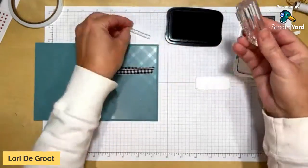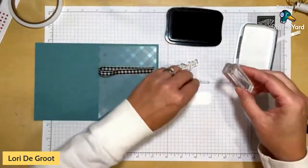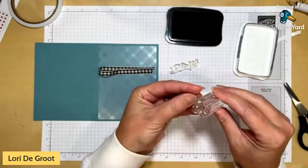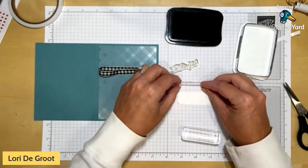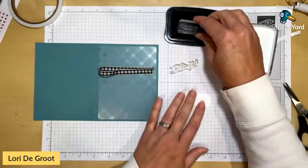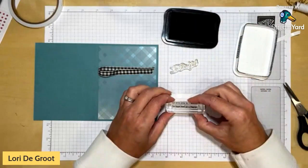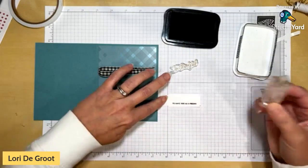I've got the in-color dots. Two, three. And I love Buffalo check, black and white check for fall. It's so fun. I still like it. I'm not tired of it. You can like whatever you like.